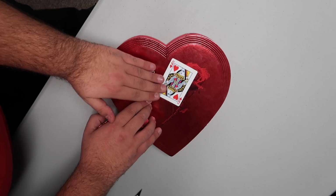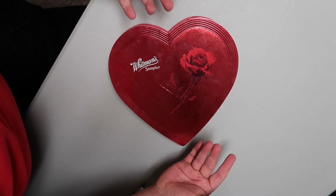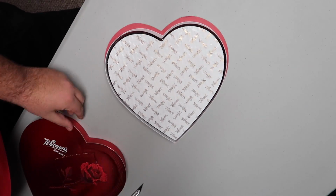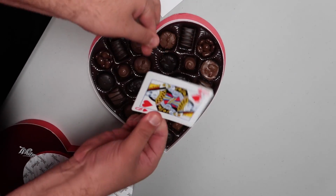Here's an amazing card trick to pull this Valentine's Day. Take a look. Watch the card. Want another secret? Here's how it's done.